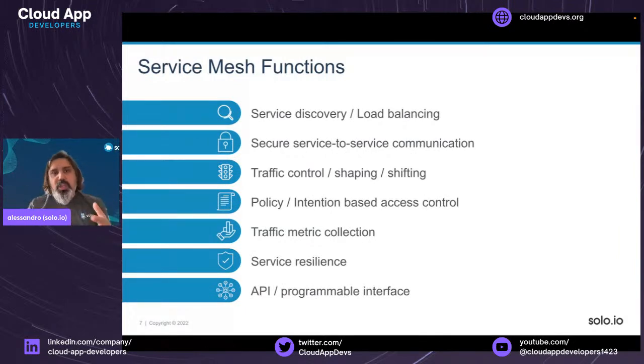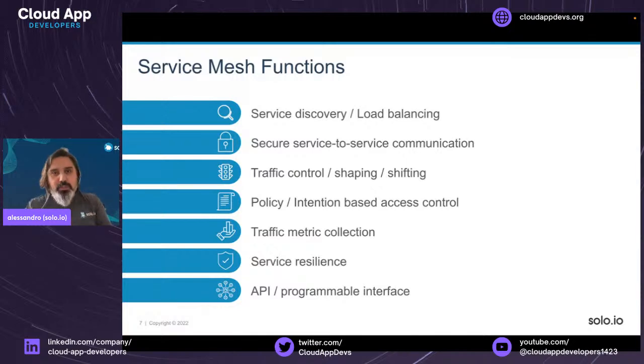So traffic shaping, traffic control, you can prevent some application from reaching another application. The sky is the limit, quite literally. You can ban the communication between your applications at your will.